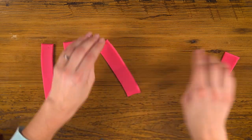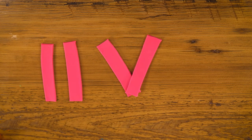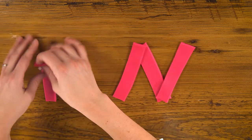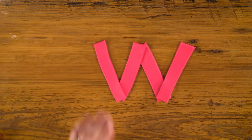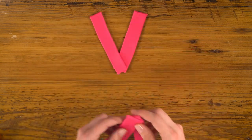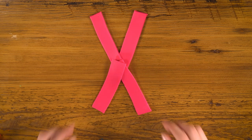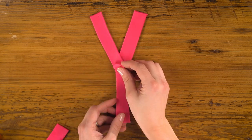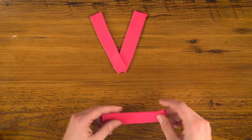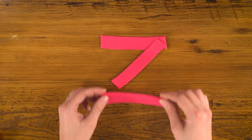First, let's make our V. There's our V. Then we add 2 more. There's our W. Now we take those 2 and flip them over. There's our X. And take one away. We have our Y. For our final letter, we use our strips again to shape a Z.